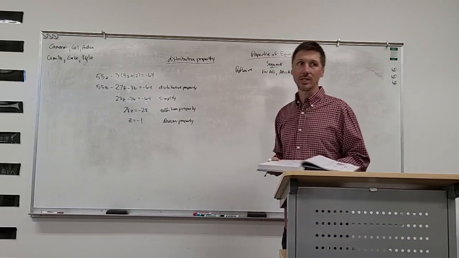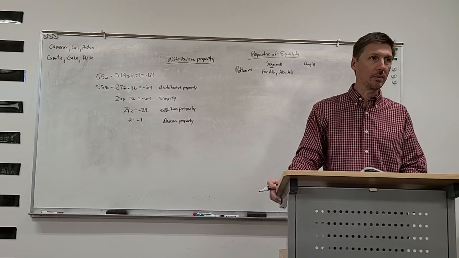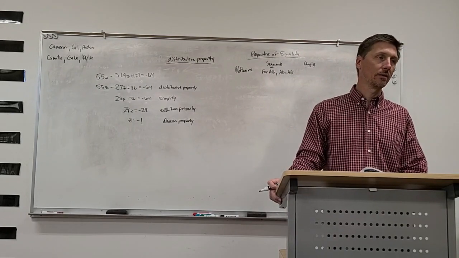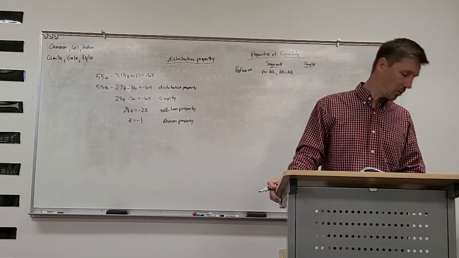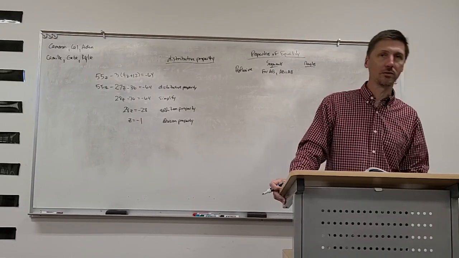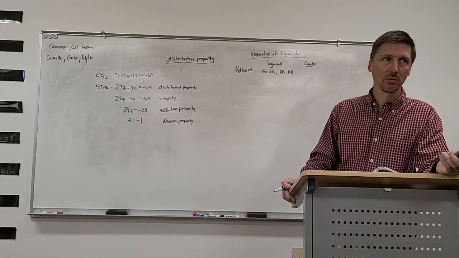Now, I know that seems really dumb, right? Of course, duh, AB equals AB. Why does that matter? It's really hard at this point, and I probably spent more time racking my brain with this one trying to tell you guys why this matters, because it's hard to grasp until we start doing some of these proofs.